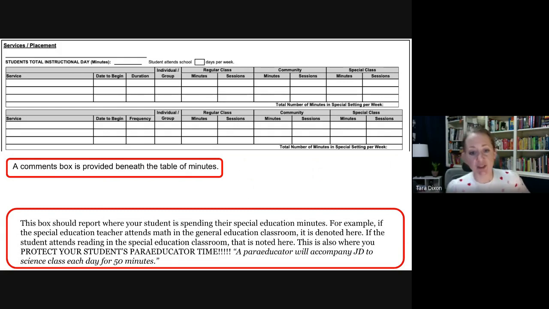But if you protect your time by saying a paraeducator will accompany the student to science class every day for 50 minutes, then that's protected. That then becomes part of this legally binding document. So please, please, if your kid is dependent on a para for support, have that support protected.